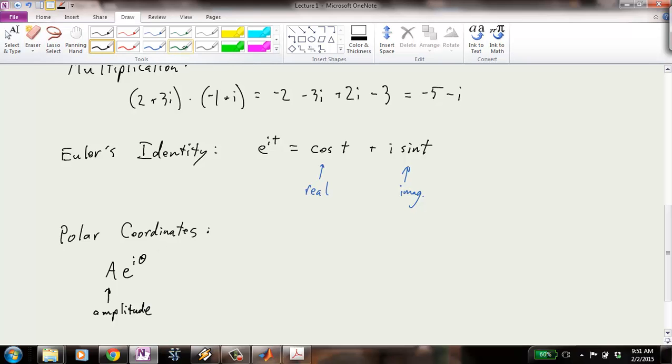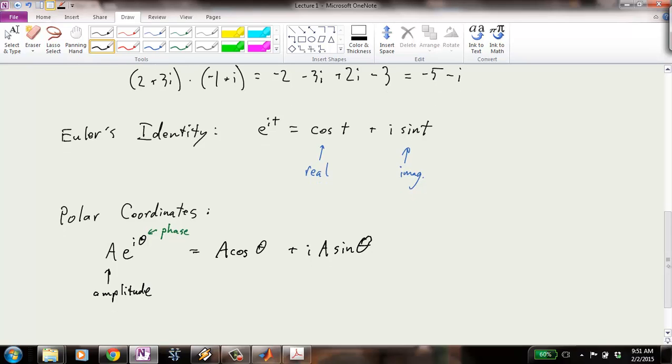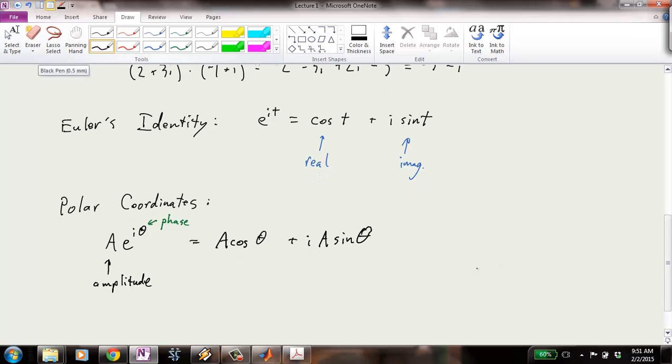Now, let's think about this geometrically. What does that mean? It means if we take any point in the complex plane, any complex number, we're going to get a new way to interpret that complex number. Before we were thinking of it as a real part plus an imaginary part.